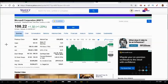Now let's talk about a company like Microsoft and why I like Microsoft for my covered call rights. For me, Microsoft checks all the boxes. They have huge daily volume, which means on most every option, I'm going to have open interest. Right? I talk a lot about the golden rule, open interest. We want to have an open interest of 100 or above because when we enter a trade, we want people interested in that option. Look, if you don't know what open interest is, you'll want to look up open interest for options. For every strike price, there's people that are interested. Now, that's called open interest. That means there's open market orders sitting there for that strike price.